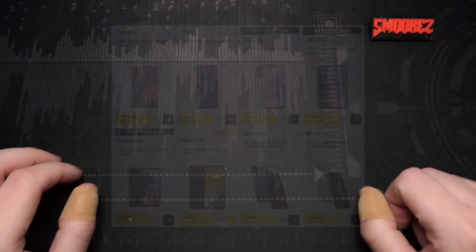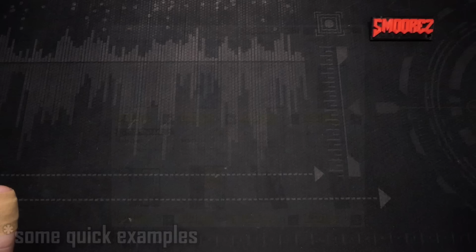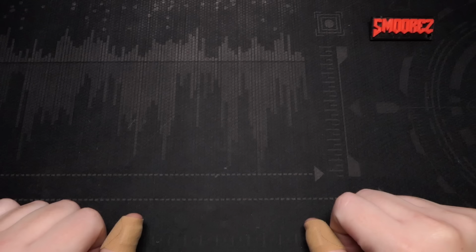I'm fairly sure you can get a decent 5G phone for about $500 here in Australia, but the price is what it is. We'll have to see if it ends up being worth it or not at the end of this review. I don't think this phone is going to be a winner in terms of what it offers for the price, that's for sure. It's the whole lighting thing that's the appealing thing to purchase with this phone. So let's go over the full specifications for the Unihertz Luna, just so we learn what's in our something phone.